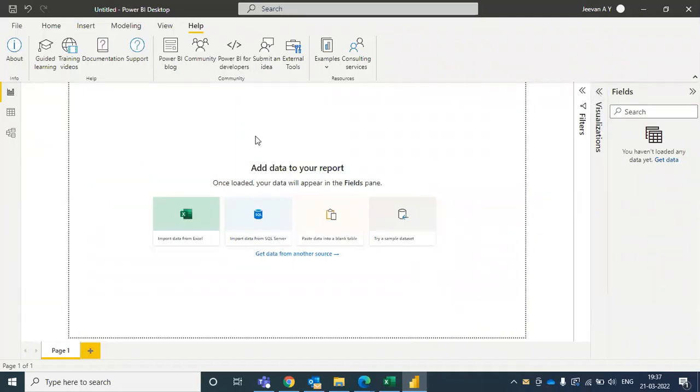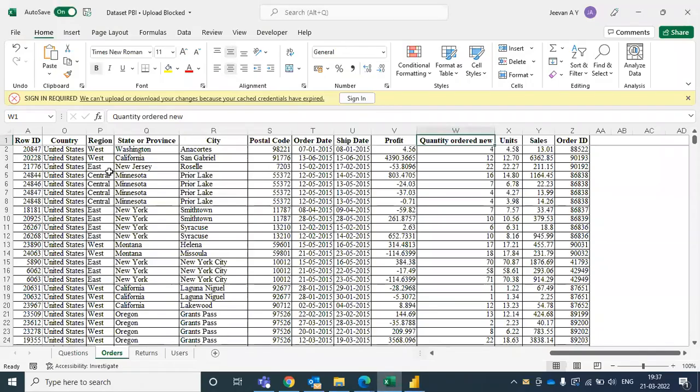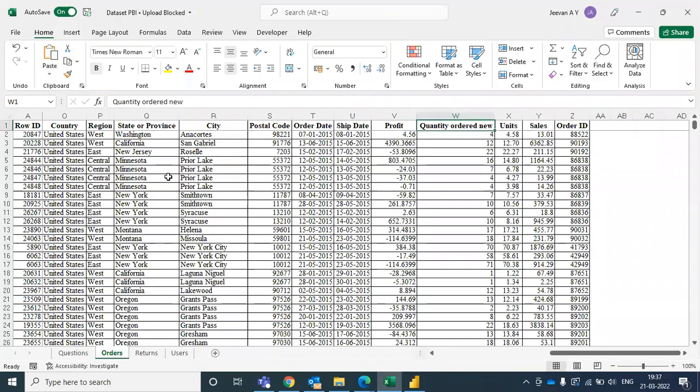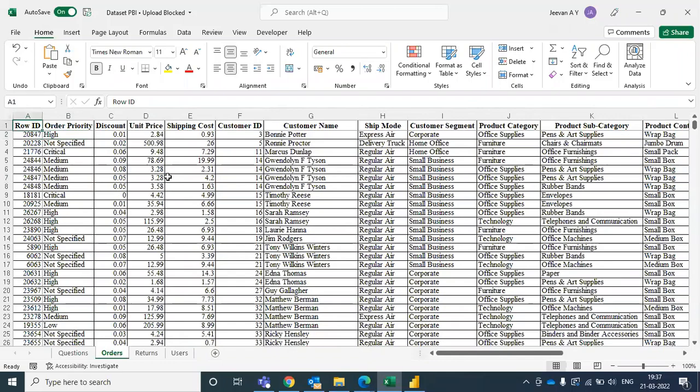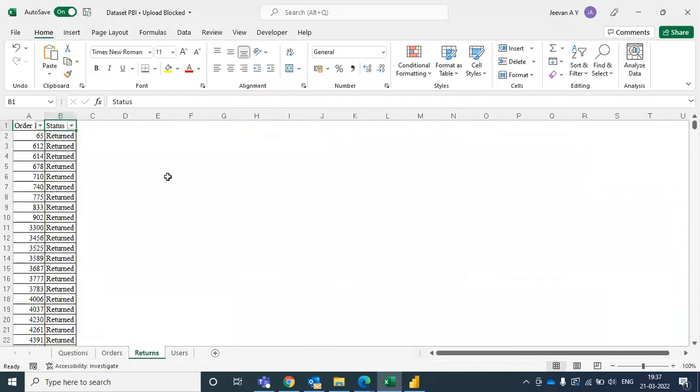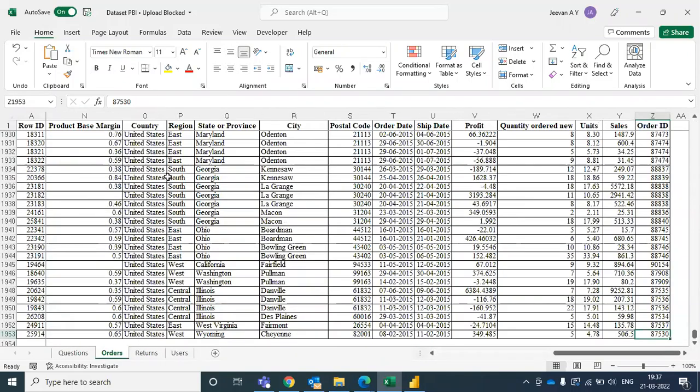You must be thinking what exactly is the difference between Excel and Power BI. Excel can actually handle only a very minimal amount of data. As you can see, I've taken this sample database. I have orders, returns, and users.